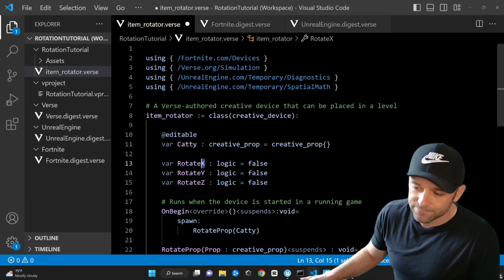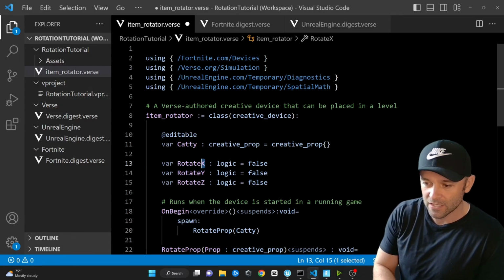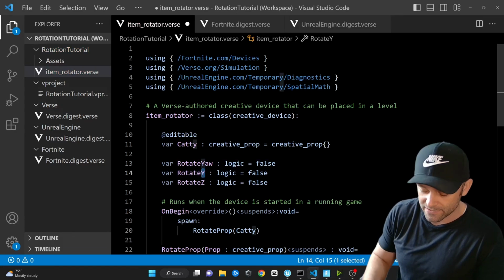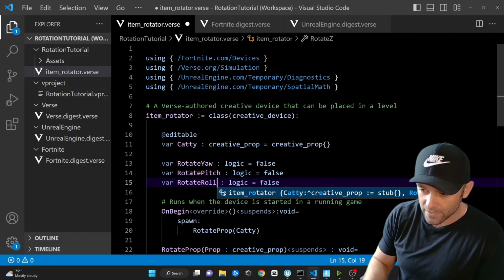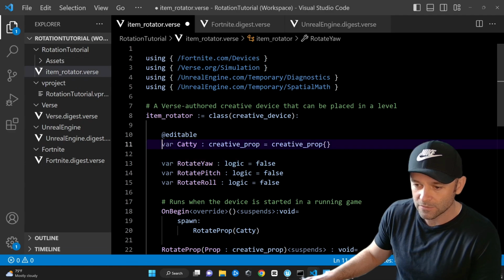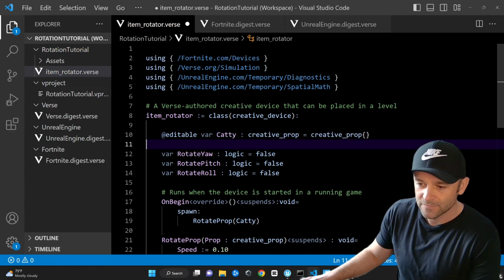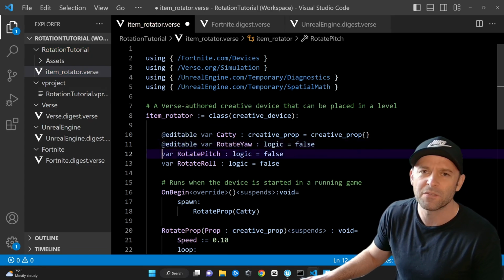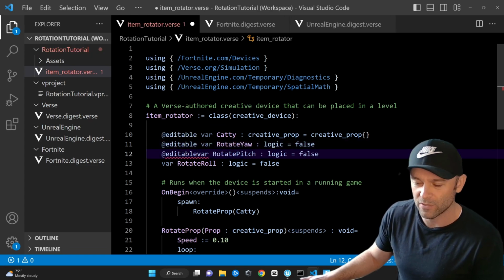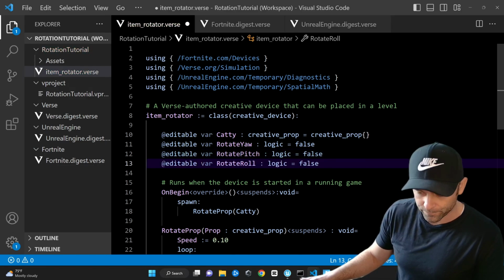But let's just change this to yaw, pitch, and roll, just to be consistent. Rotate yaw, pitch, and roll. All right. I'm also going to make these editable. I'm also going to clean this up a little bit, so I can just put the editable in front of them. Just save some space, save some paper if I was to print this out. Okay.